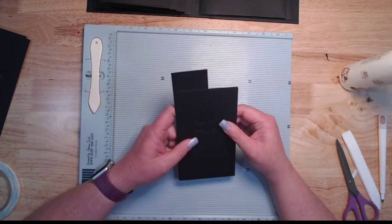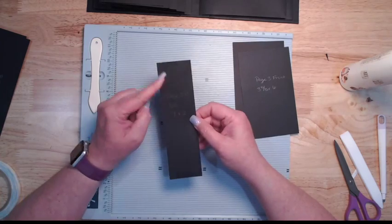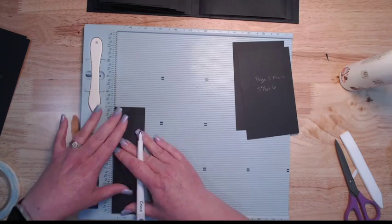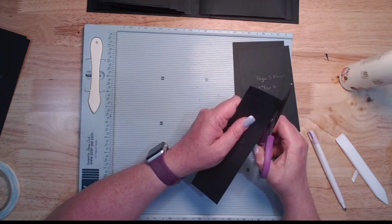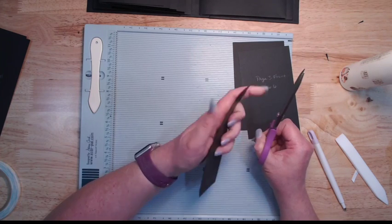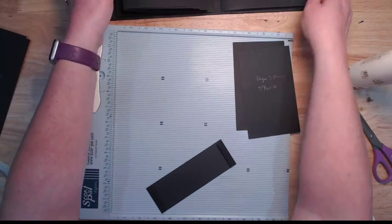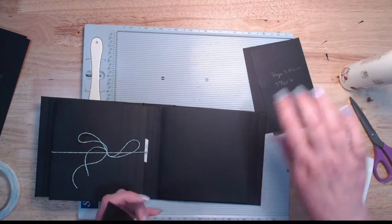Front of page 3, I've got 2 flaps and a belly band. So we're going to do the belly band first. The belly band is 7 inches by 2 inches. We're going to put this with the 7 inches at the top of the scoreboard, score it at 1/2 inch, turn it all the way around, and score it 1/2 inch again, okay? This we are going to miter. Burnish. And we'll go ahead and center that up on our front of page 3.